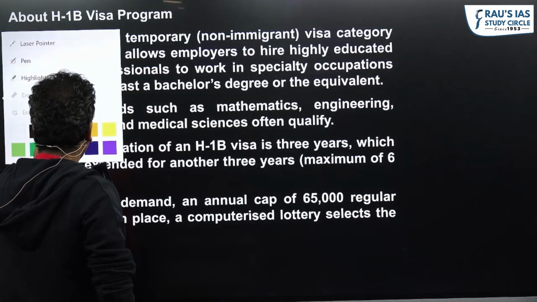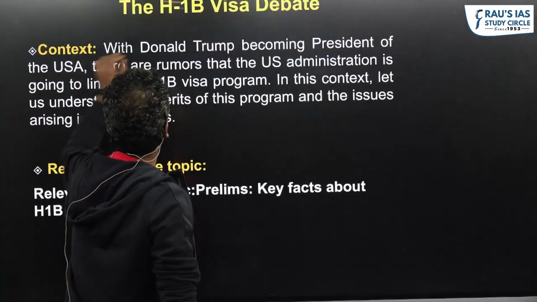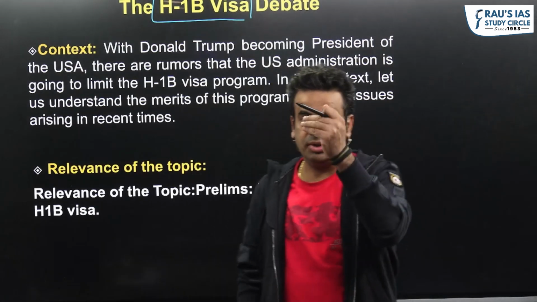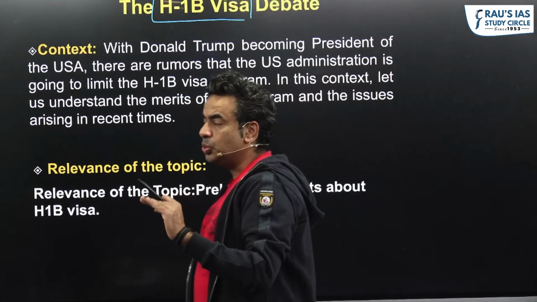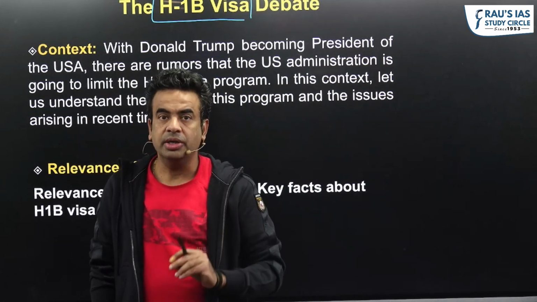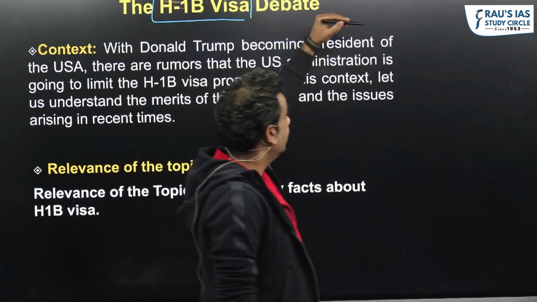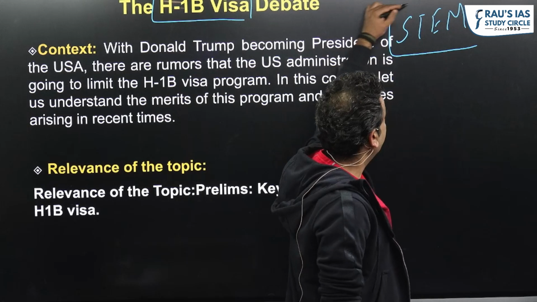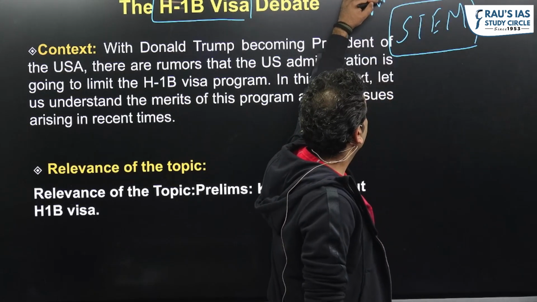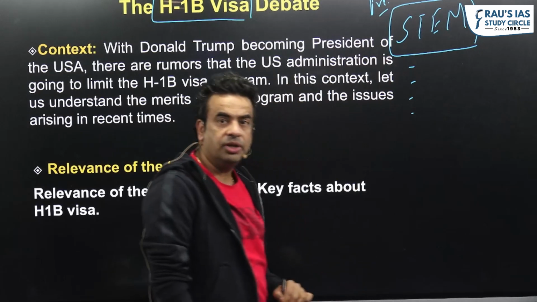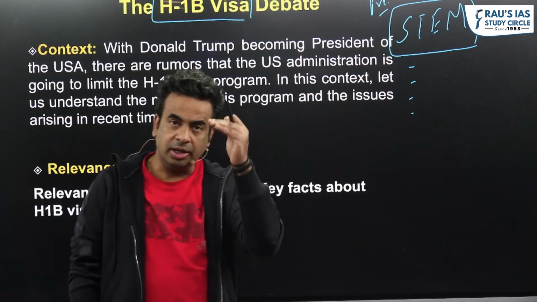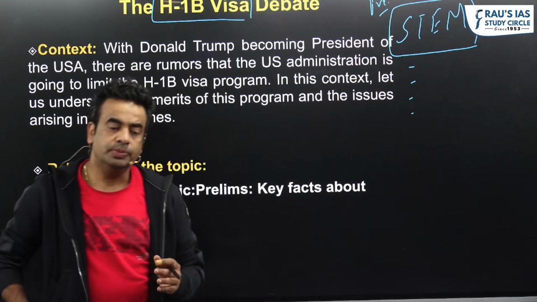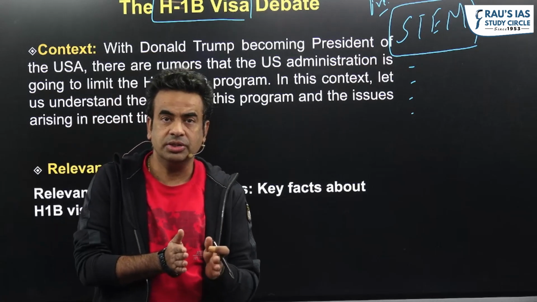So what you need to know from the exam point of view is, the question can be on what exactly the H1B visa is. There can be statement-based questions regarding the H1B visa. There is a very important term in the newspapers, if you have read it, that is STEM. What exactly does STEM stand for? I'm predicting this can be your question in pre this year: STEM stands for which four things? There can be four options because the H1B is in the news. And what are the advantages, what are the challenges?